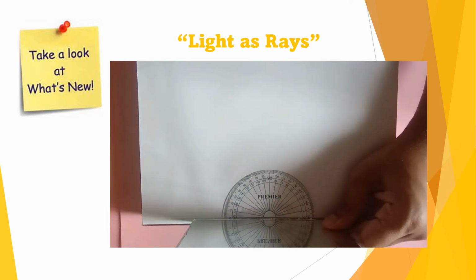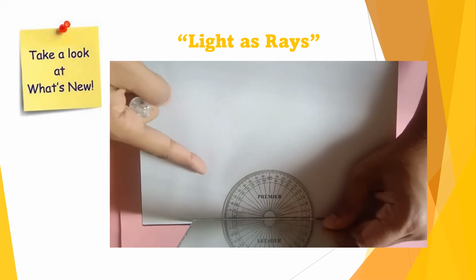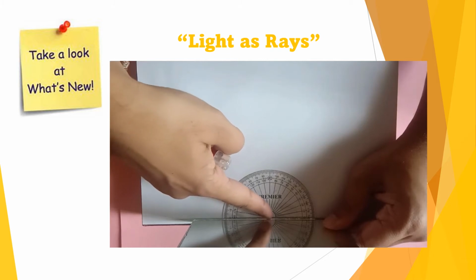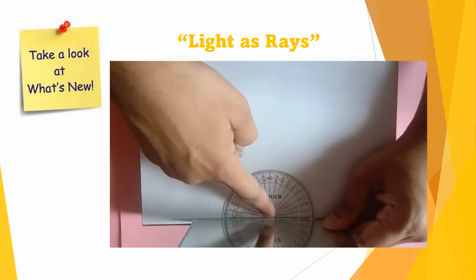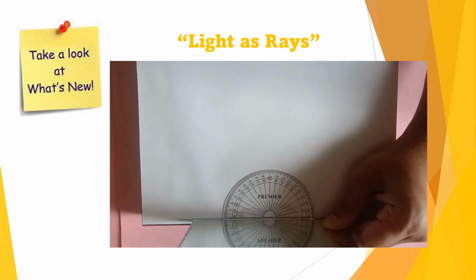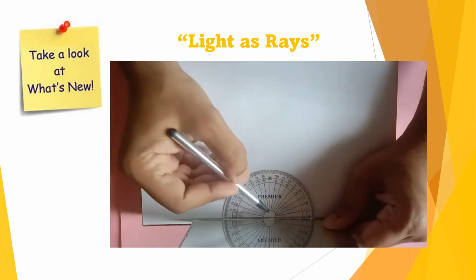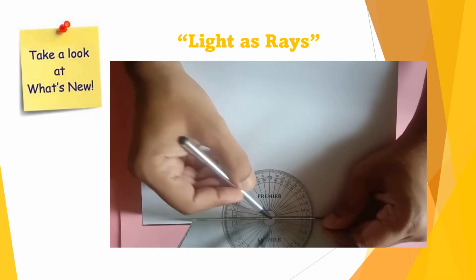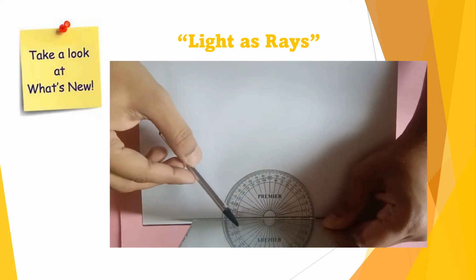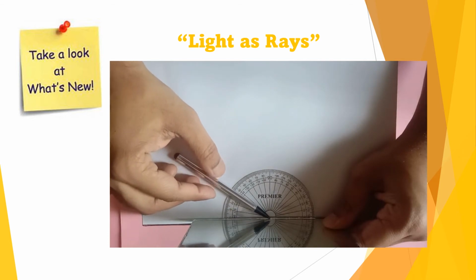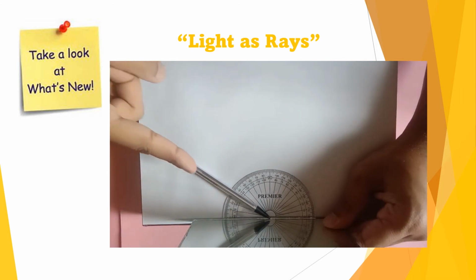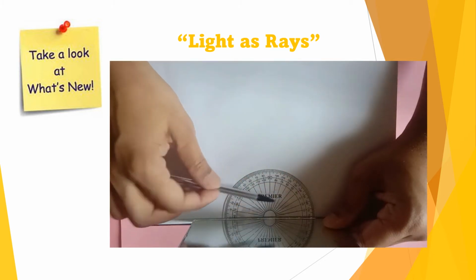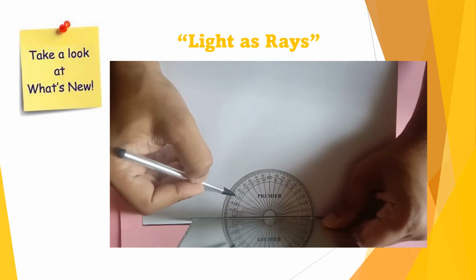Now I will pass the incident ray through here, so it will strike the mirror and go somewhere like this. So this would be my target point. I am planning to incident the light exactly at the middle point over here. So that would become the point of incidence, and this would be the direction of my incident ray. So the incident ray would pass from here, strike, and go like this, right? And I would be passing it through this 30 degree, right?